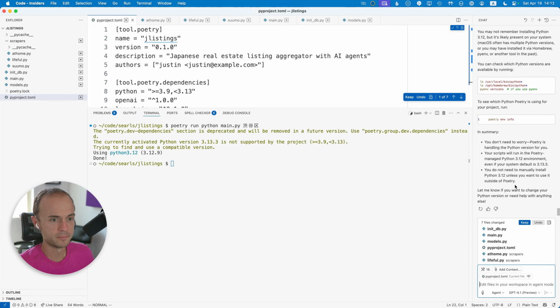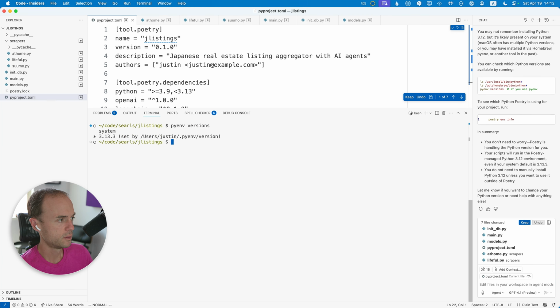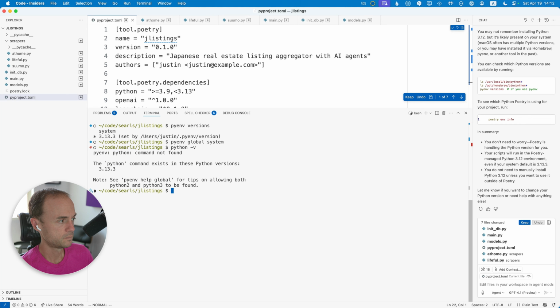It's handling it for me. I can ask pyenv what are my versions. All right, so I'm going to say pyenv global system, I guess. Oh, it doesn't know. So this is great. I'm just going to say pyenv install 3.12.